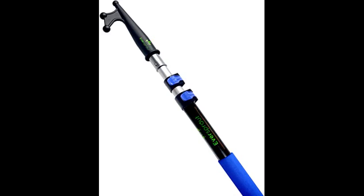Also, there is a built-in channel preventing the tubes from twisting inside each other. I like that. The hook itself is plastic, and I'm curious if it will hold up. It screws on, so if it fails I may be able to replace it easily. So far I like the boat hook, but we'll see how it holds up over time. I'm concerned the locking mechanisms will fail first, especially since the hook stays on deck in the sun and weather. I don't expect the foam handles to last either considering what the sun does to foam, but they're not important to me. I'll come back and update this later when I have more experience with the tool.